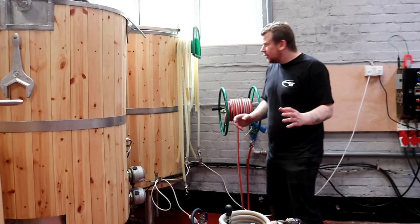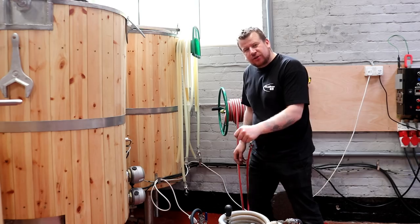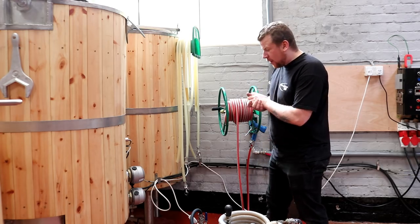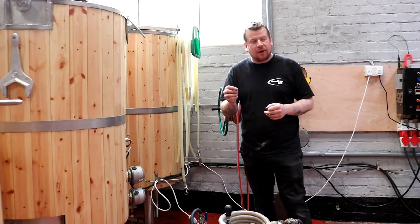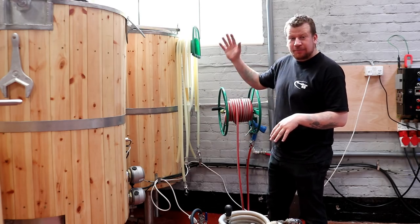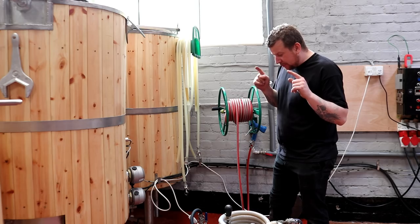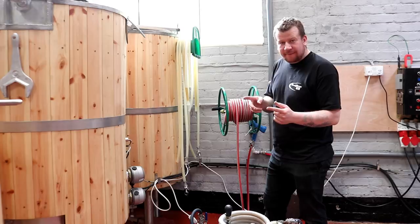Okay, we've hit temp. What I'm going to do now is just switch the hoses round and we'll start filling the mash tun up from the bottom. We're going to underlet the mash tun so it fills up from underneath, and then we'll come back with the camera and have a look at the mash when we're finished. But I've tested the water temp with the thermo probe as well as the thermometer, and it's pretty uniform, so that Keg Kingdom pump has done a good job. I think we're going to go ahead and attach that to the HLT. Right, let's switch these cables around and put some water in the mash tun.